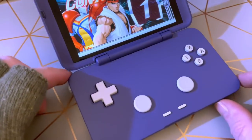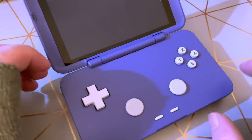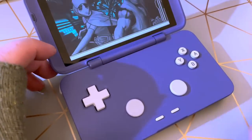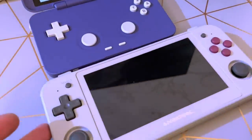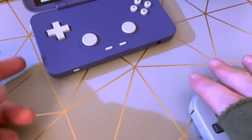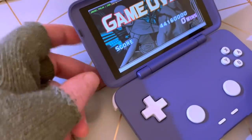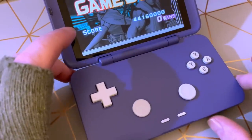My overall experience and first impressions: it's great if you're looking for a clamshell handheld, but if you're looking for a regular shaped handheld, then I think the Retroid Pocket 3 Plus may be a better option for you. So the trade-off is, do you want analog triggers? Do you want a clamshell design? That is the question, really.